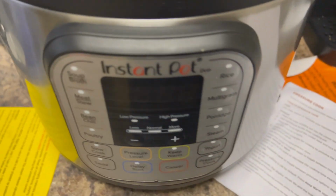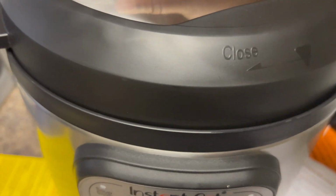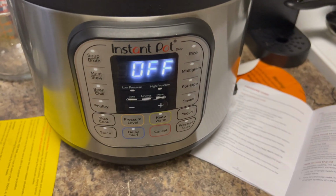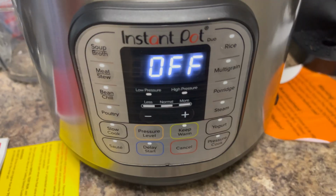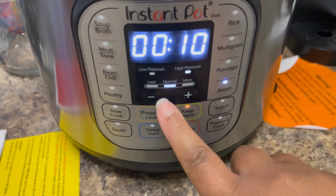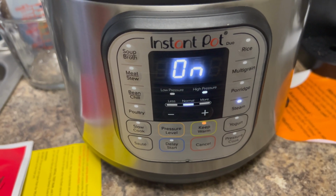Okay. I don't know why that thing is blinking like that, but that part is making me nervous. But now it wants me to close the lid. So I guess it just acts right when it's locked up. And now it's not blinking anymore. So now what I'm going to do is, it wants me to do the steam for 5 minutes. And then, okay, it's doing some things now.